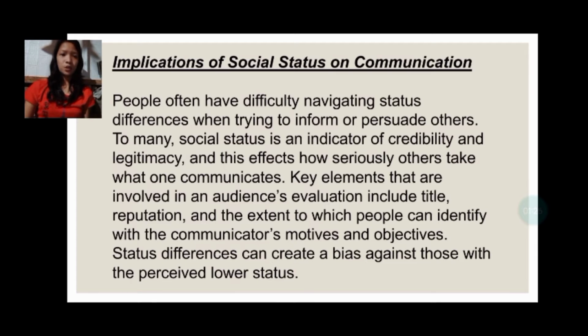Implication of social status on communication. People often have difficulty navigating status differences when trying to inform or persuade others. To many, social status is an indicator of credibility and legitimacy, and this affects how seriously others take what one communicates. Key elements that are involved in an audience evaluation include title, reputation, and the extent to which people can identify with the communicator's motives and objectives.